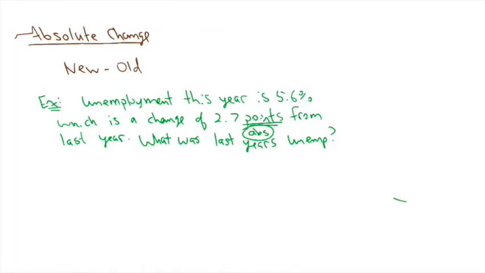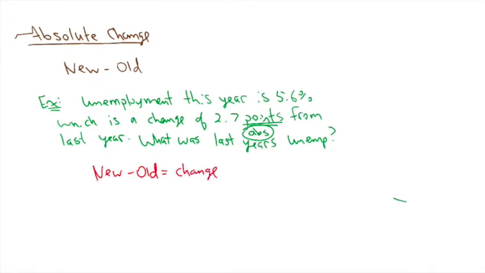I told you, this is the one that people screw up. Don't depend on just throwing numbers in your head and writing them down. Well, you might be actually right, so be quiet for a second. The question doesn't say which way it goes, up or down. It just says change. It can be positive or negative. So the formula is new minus old is equal to the change, right?